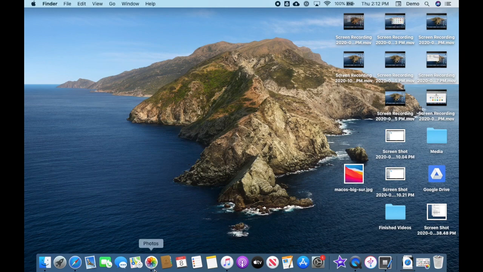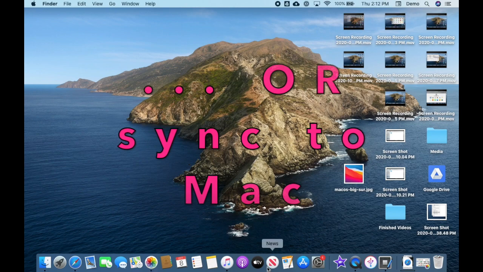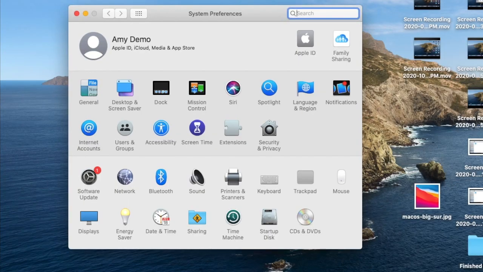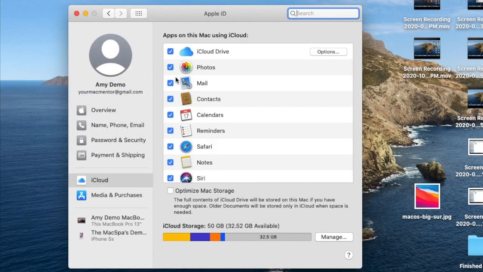Now, another way to download your pictures from iCloud is just using the Photos app on a Mac. And in order to do that, it is helpful if you have your own computer. If not, you can use someone's computer as long as they're not already connected to iCloud. You don't want to mix up your photos with their photos. But if there's not already an iCloud ID configured with the computer, then you can log in with your own Apple ID. And all you do is check the box that says Photos.